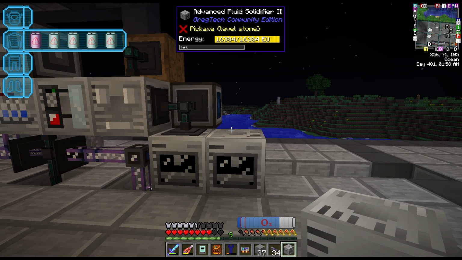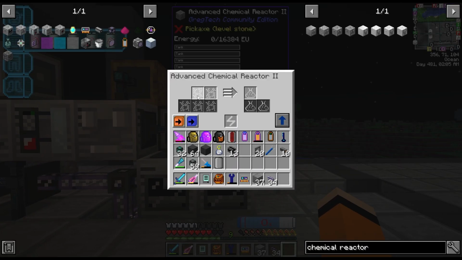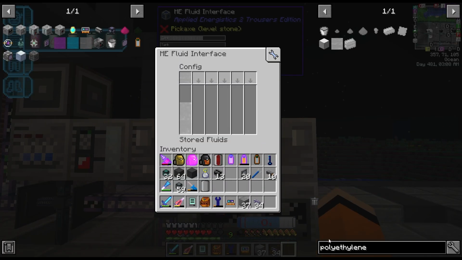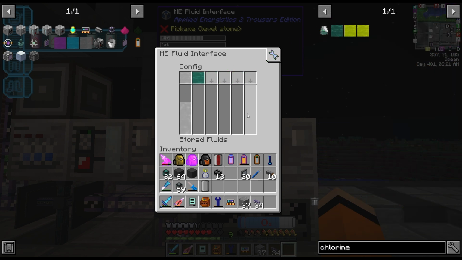So now for the polyvinyl chloride, we want another chemical reactor. We're going to set that right there. And this has to be supplied both chlorine and polyethylene, the fluid. So to do that, we're going to come to our fluid interface and ask for both polyethylene, which you put in this top slot here, and also chlorine. Okay, so that's getting chlorine and polyethylene.